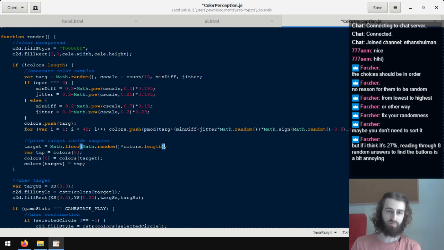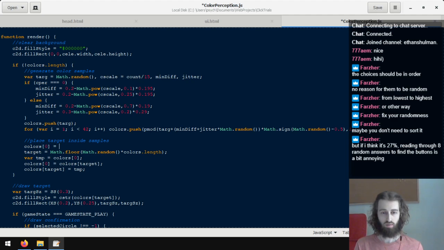Oh, okay, wait. We'll just set color 0. Wait, what is happening here? Colors target equals colors target.